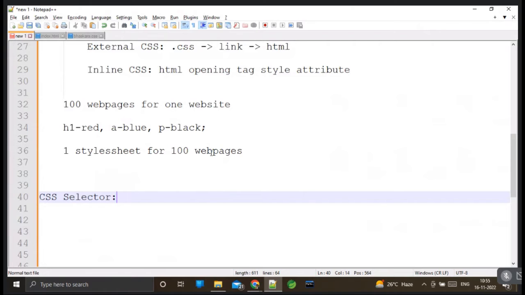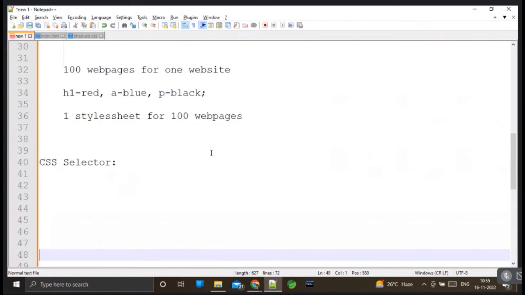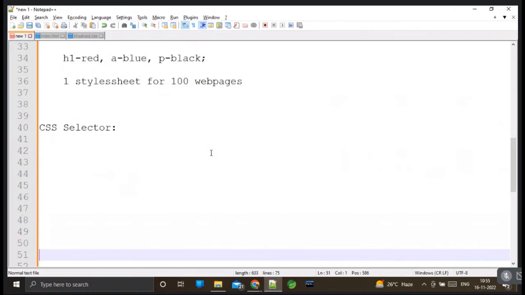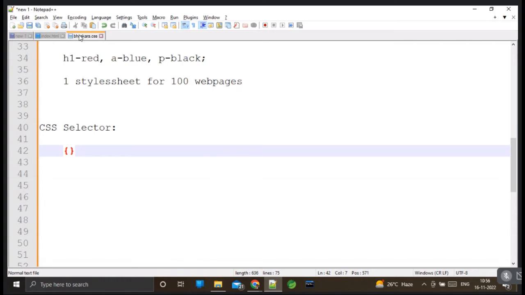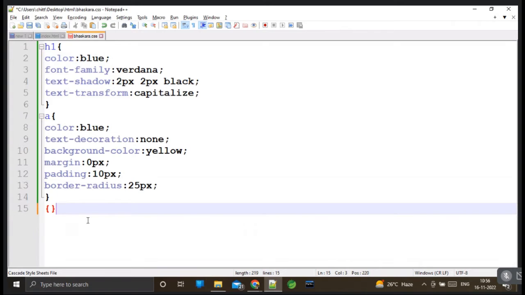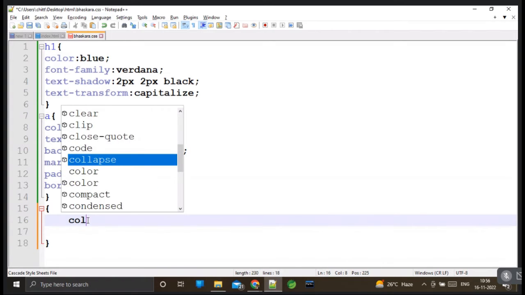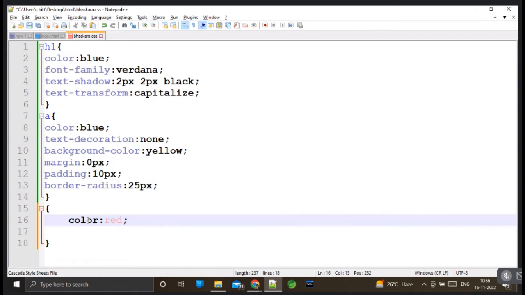So now we have to learn about the selectors. I already told you what a selector is. CSS selectors will work like MSK Prasad. MSK Prasad is the chief selection officer for our Indian cricket team, so he will select the players for the Indian cricket team, right? So here we have the list. I mean, we have the different blocks of CSS, right? Here we have the different blocks. I'm creating another block, color red or color green.